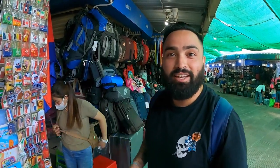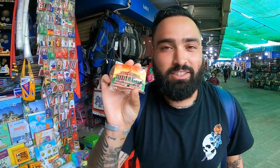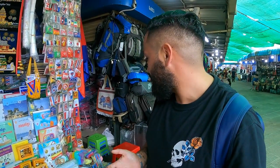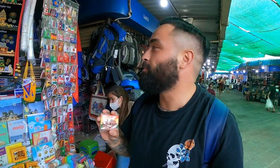So I just found a souvenir stand. Now, I actually came here a few days ago to buy some patches for my backpack. For those of you guys who have been following for a while, you know I buy a patch from every country in the world that I visit. Now, I'm actually going to be buying myself a small little Phnom Penh Cambodia magnet from here. And I don't think I really need anything else. I actually bought a handful of magnets in Siem Reap from Angkor Wat. I think we actually bought something like 6 of them. So I really don't need another one, but why not get one from the capital city?